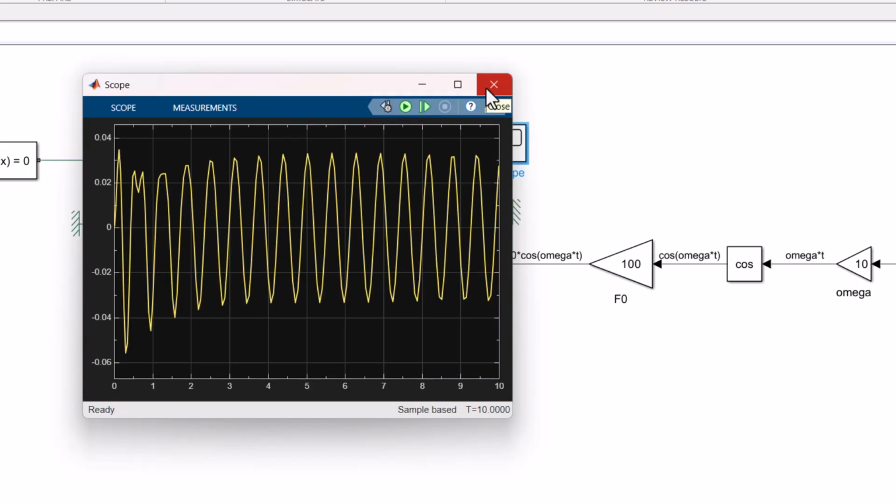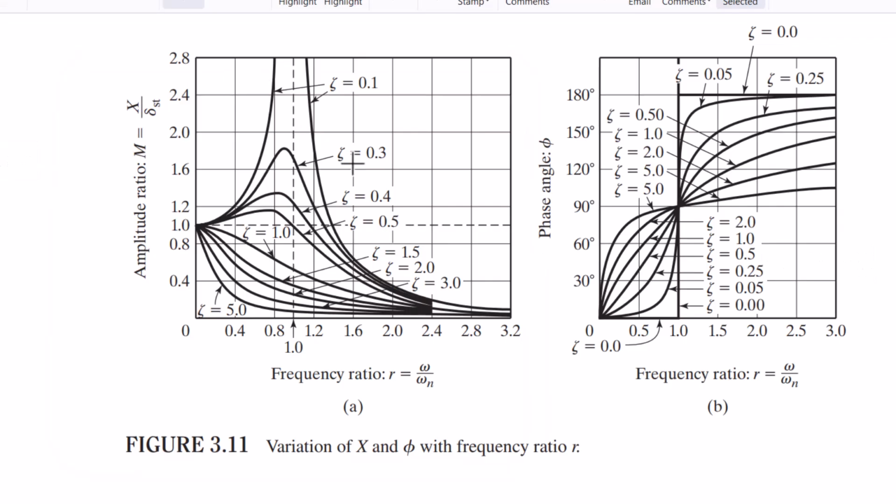And what this graph tells us is when this frequency ratio is equal to 1, we have the maximum amplitude of oscillations. And this is the most dangerous part of the system. And if your frequency ratio is equal to 1, then the effect of zeta is very important. It is so important to have a big value for damping constant, so you won't face big amplitudes of oscillation.